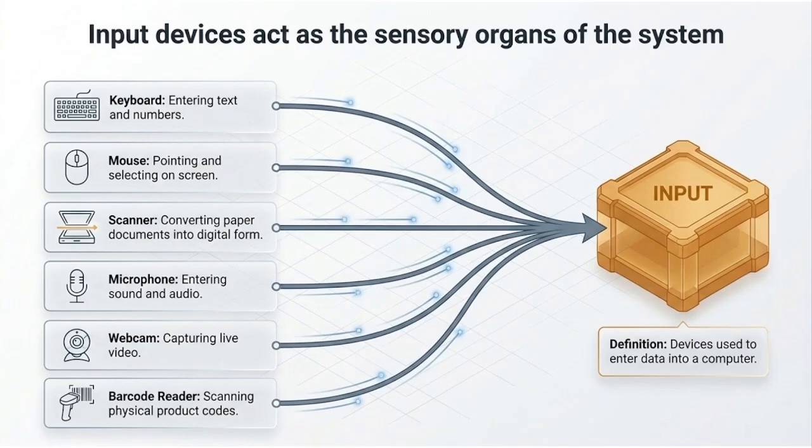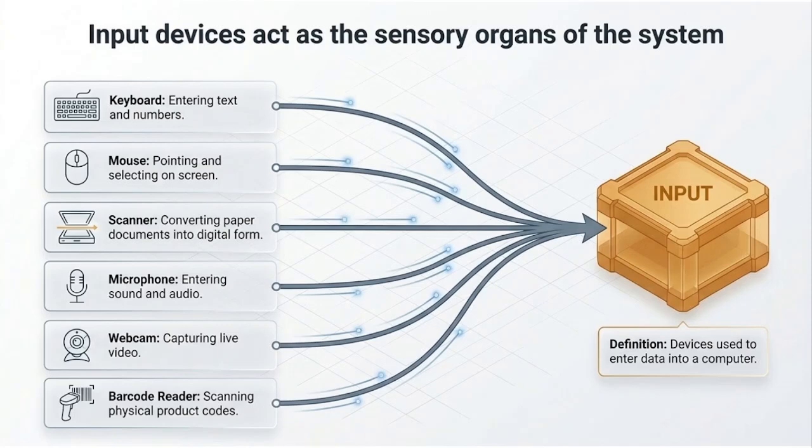We also have the microphone, which helps to do sound input, like this video which I'm recording for you. I have a microphone which is literally inputting my audio sound into the computer as the video is being recorded. We have the webcam, which helps to capture a video and input it into the computer.